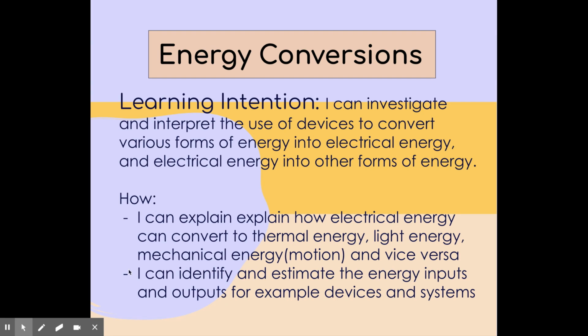Hi, grade nines. So today we are going to learn about energy conversions. At the end of this lesson, you should be able to explain how electrical energy can convert to thermal energy, light energy, mechanical energy, and then all of those but flipped back into electrical energy. So you should be able to identify and estimate the energy input and output for example devices and systems.